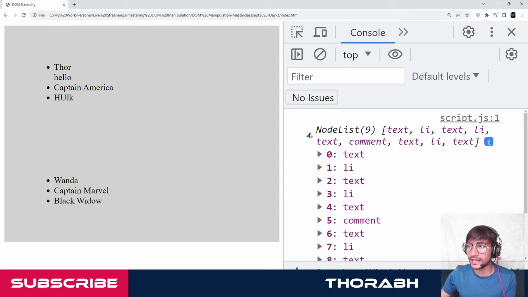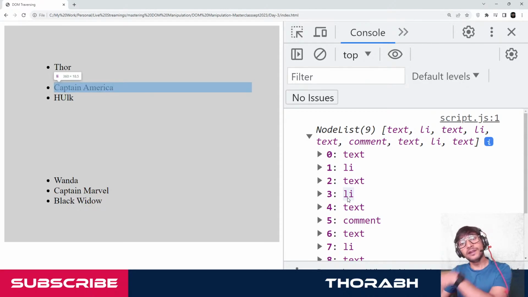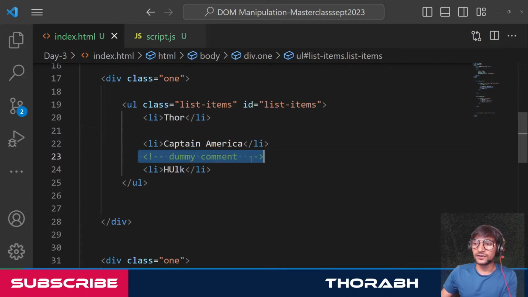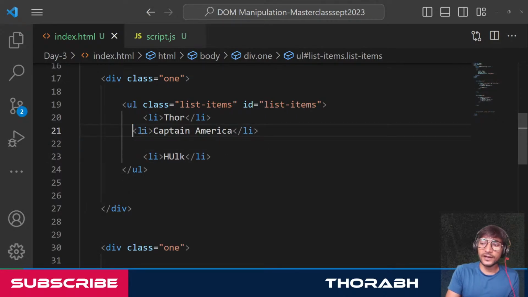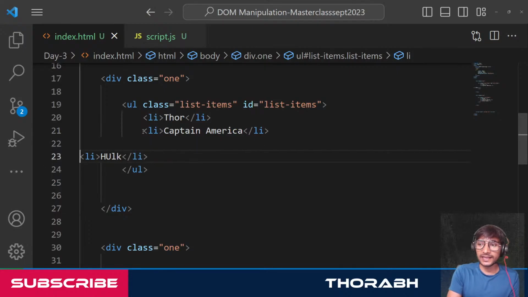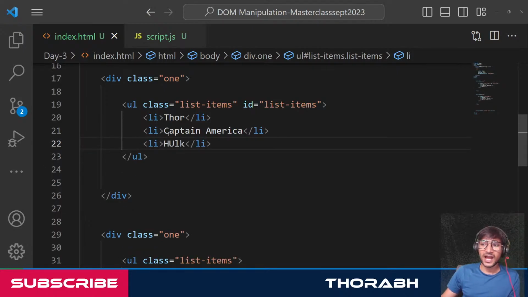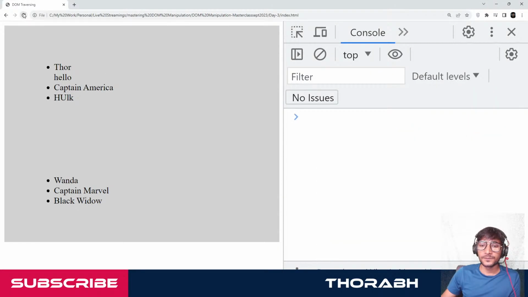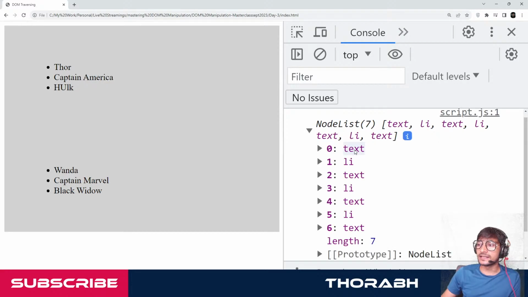But see, in here also you're getting element nodes. This li is the element node because it's a real HTML element. So you're getting element nodes as well as all the extra things. Is that clear, guys? Everyone? So even a space is also considered as a text node. For example, see, initially I didn't have this normal text and all this stuff. Even if I don't have these, now technically I can see that I don't have any extra nodes. I only have LIs. But still if you see, you're getting this text node.